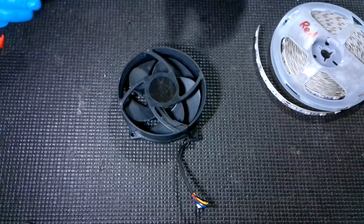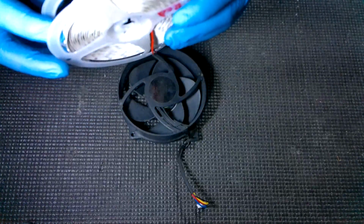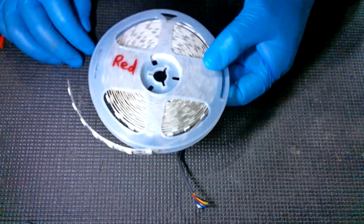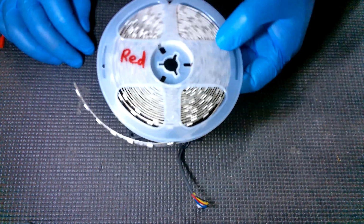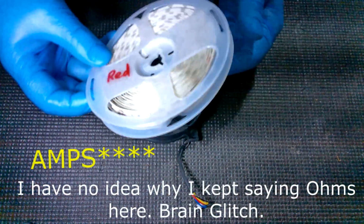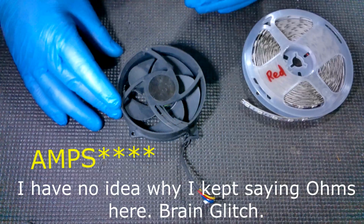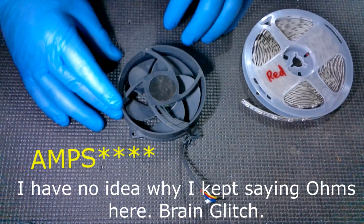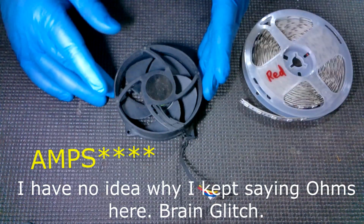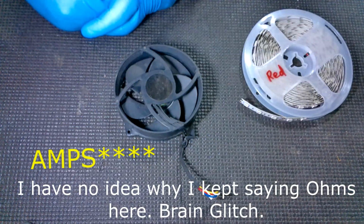First, I'm going to show you some of the materials. Obviously, we've got our LEDs here, and I'm going to be using red. As I talked about a second ago, I use some special LEDs. If you get your LEDs from, say, eBay or Amazon, or even sometimes you can find rolls of these at Walmart, that's totally fine. The issue is that those usually run at a much higher ohm capacity in general than the ones that I use. That's important because we've only got so many ohms here. Especially if you're running a mod chip and stuff like that, believe it or not, that can actually affect the power pull from where we're going to pull. So if you get LEDs and you're doing this yourself, I would use a few less LEDs, and I'll talk about that when we attach them. But it's something to keep in mind.